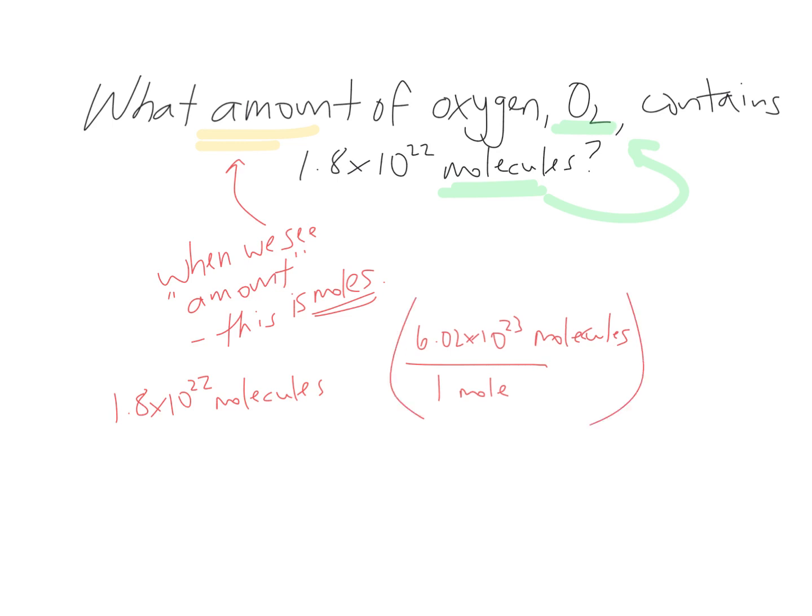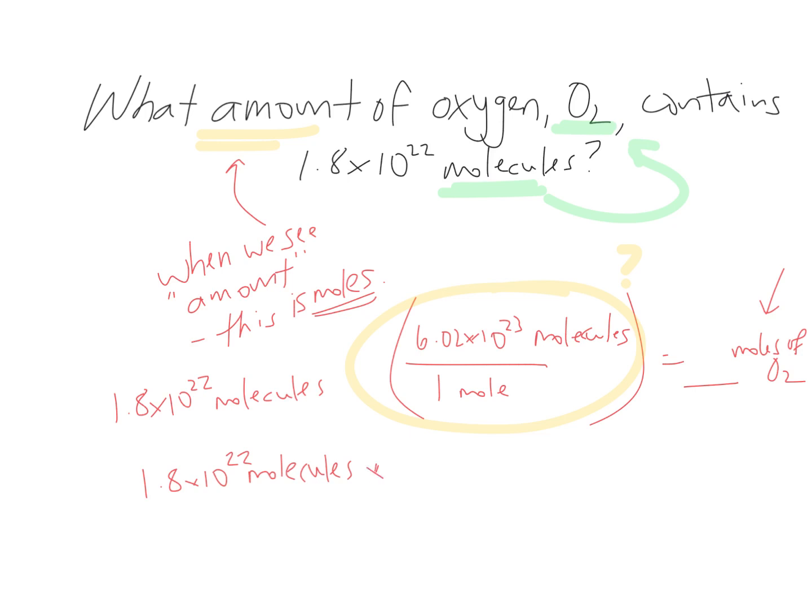We need to use this conversion factor somehow, because our final target unit has to be moles of O2. So we want to convert that into moles of O2. In other words, we need the mole on top, as a numerator here. So how do we use this expression, given that we need moles as a numerator? Well, we have to flip it. If you saw that right away and thought, I have to take 1.8 times 10 to the 22 and divide that by 6.02 times 10 to the 23, that's great. You're doing the right thing.